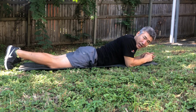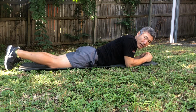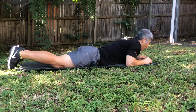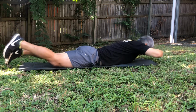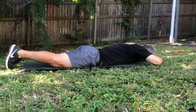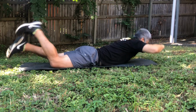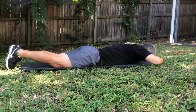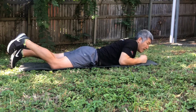Looks easy, guys. You're training. Try this one. It's hard actually. Good, sweat it out. And the Superman workout. Lift up. One. Squeeze the glute. Two. Three. Four. Five. Six. Seven. Eight. Nine. Ten.